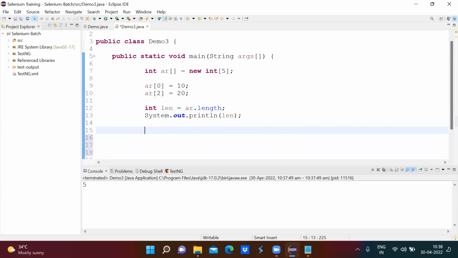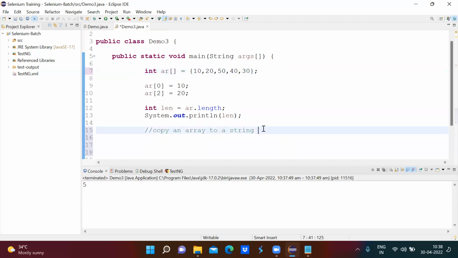So the next is, if you want to copy an array to a string, how would I do that? Let me declare an integer array here: 10, 20, 50, 40, 30.